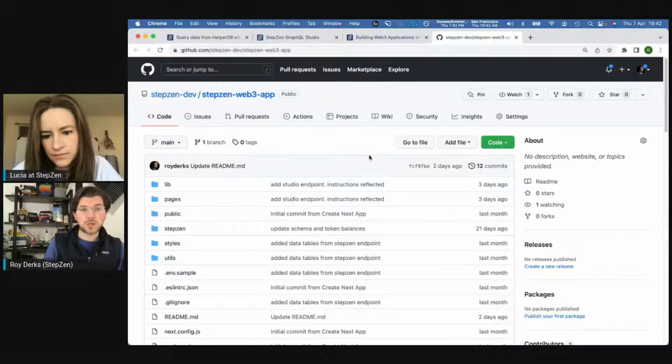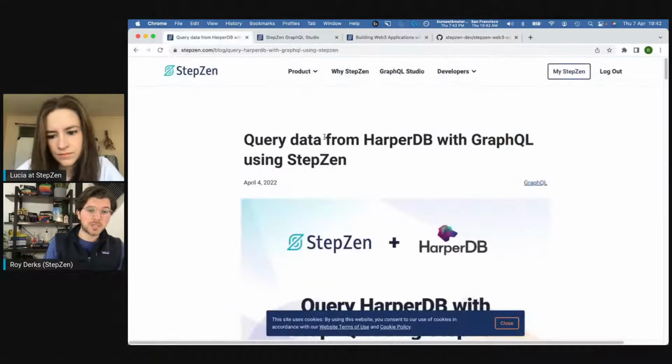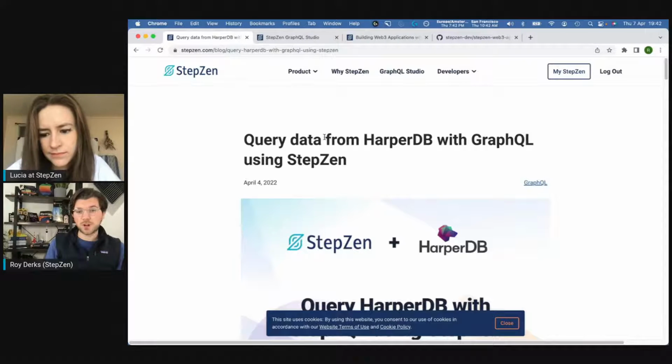And besides that, we also released new integrations. And one of the integrations we released this week was one with HarperDB. So HarperDB, if you're not familiar, is a performant database that supports both NoSQL and SQL. So it's a bit hard for people to know if it's a SQL or NoSQL database. The nice thing here is it supports both. So you can query your tables using SQL, and then most of the search functions. So if you want to find something throughout all your different tables, they have NoSQL for that.